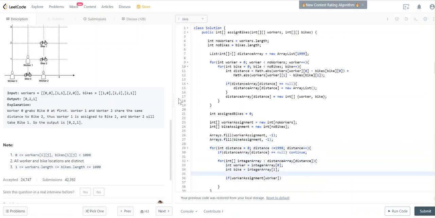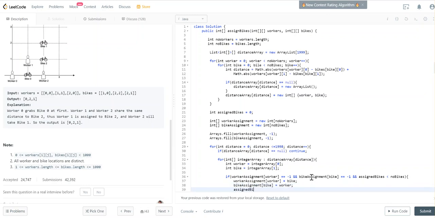Yeah. So once this worker assignment of worker is equal to -1, and the bike assignment of the bike is equal to -1, and we have not reached the number of bikes that should be assigned, then we can go ahead and assign this bike to this particular worker, and then make sure that the bike assignment also has the worker assigned, and then we will increment assigned bikes.